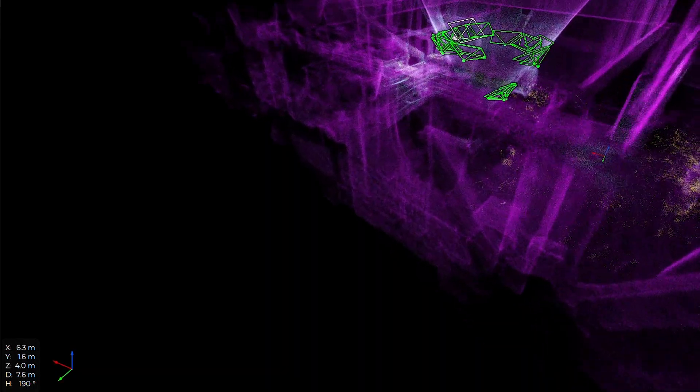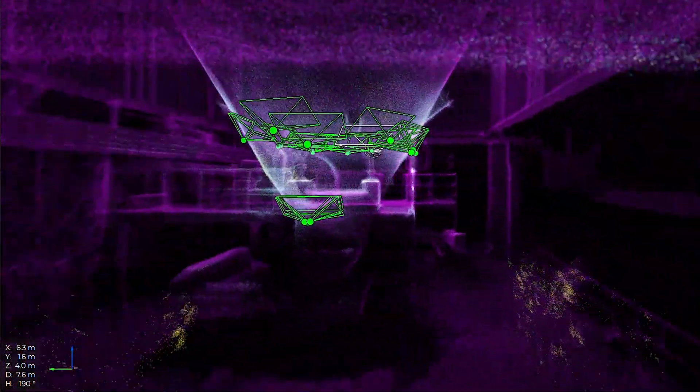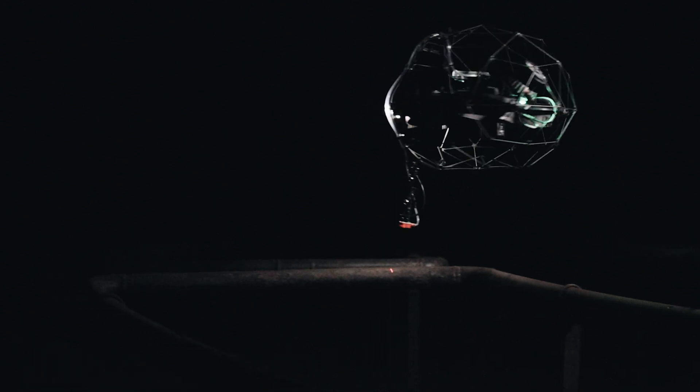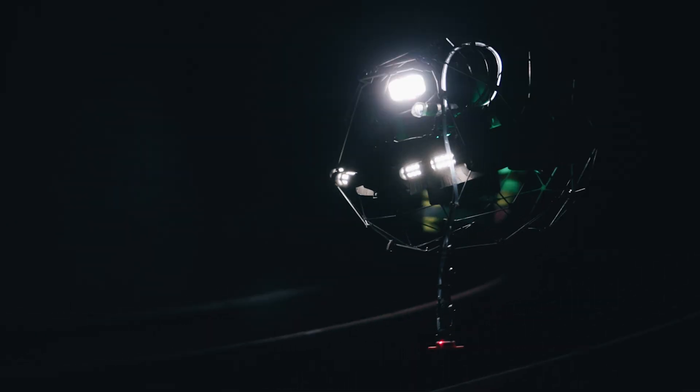With both the UT and LiDAR payload mounted, the Helios 3 enables real-time measurement location tagging which brings data accountability to a whole new level. The cleaning module will allow users to brush off any light deposits, allowing you to never miss a data measurement. Thanks to location tagging, the user can easily return to the cleaned location to perform the measurement with the probe head attached.